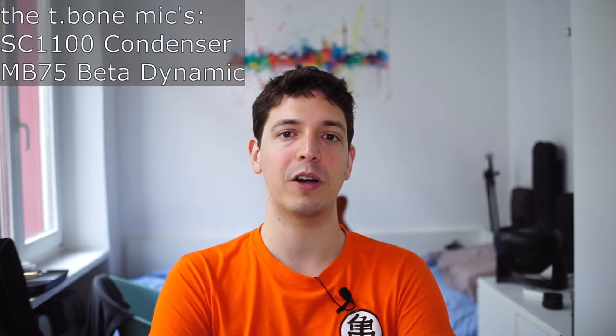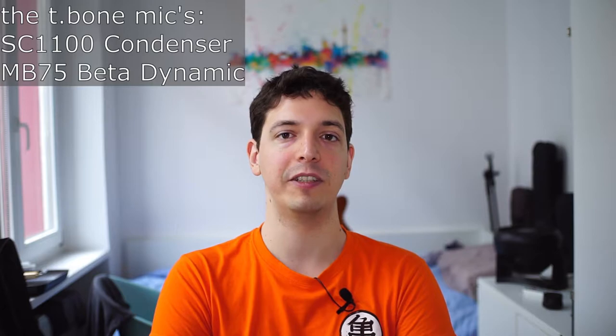For other recordings, I'm using a combination of two T-bone microphones. I have the SC1100 large diaphragm condenser microphone pointed at the 12th fret as the main microphone, and then MB75 beta dynamic microphone pointed at the bridge. And this gives you a nice stereo image of the guitar.